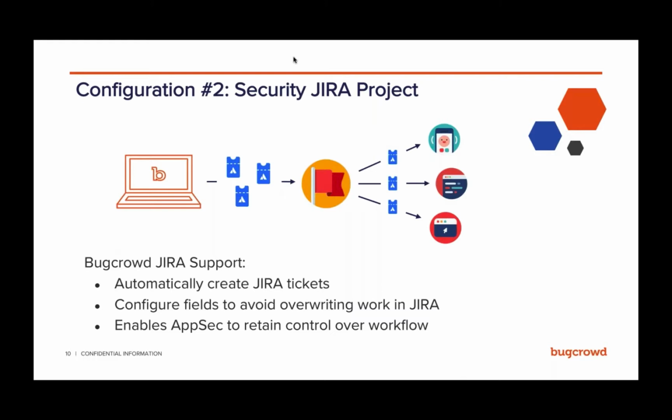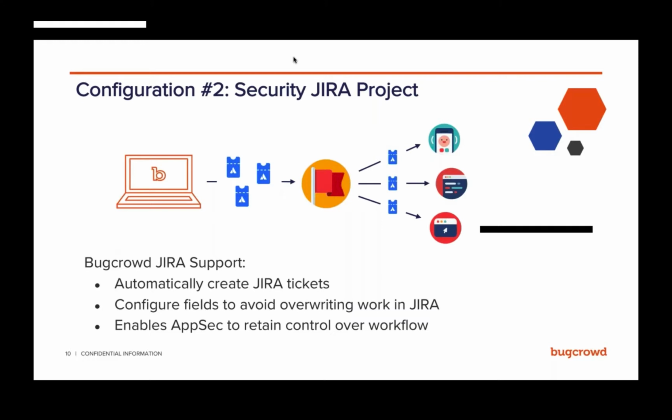And in order to do that, if they're working in that security project, they can do it better, because security teams at the end of the day have a better context and understanding of your tech stack. That's the reality, and you know better than the researcher and much better than Bugcrowd. And so as we do provide our VRT rating for that vulnerability, you're going to have a better understanding of how that vulnerability affects the business impact of your organization. And by doing so, you can prioritize those vulnerabilities, whether it be just the crowdsourced vulnerabilities or vulnerabilities from all your security tools in that single security project. And from there, distribute those vulnerabilities based on the criticality to the development teams that are responsible for the applications that are affected by that vulnerability.